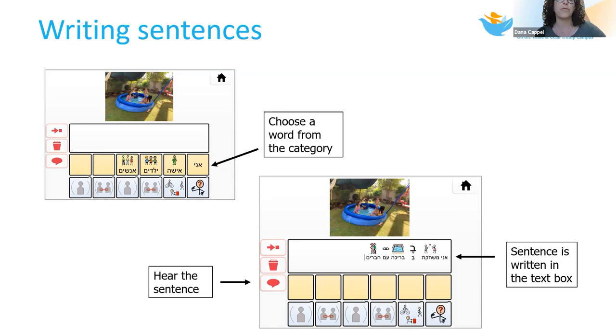If I press on the first square on the right, the subject of the sentence, possible words pop up in the yellow row. It's sort of like a predictive list. And the teacher will populate those lists with whatever's appropriate for that particular lesson or activity. In this particular activity, the students are writing sentences to go with the picture that they see. So they press, and then as they pick the words that they want, the sentence is written in the text window that you can see in the picture on the bottom right.